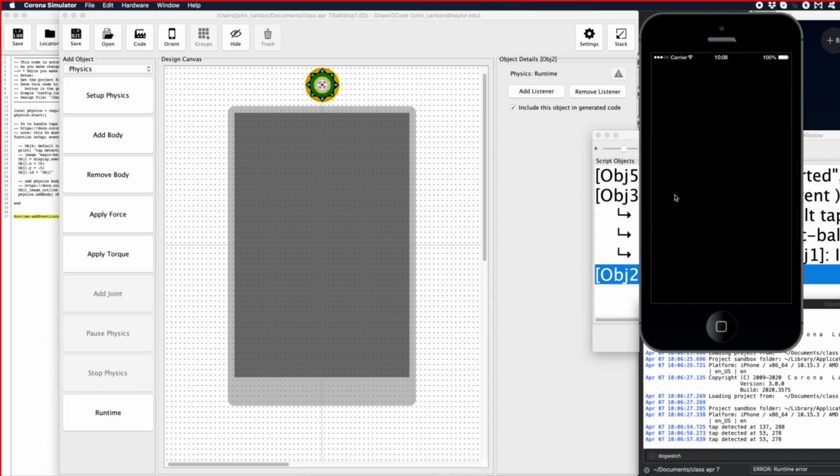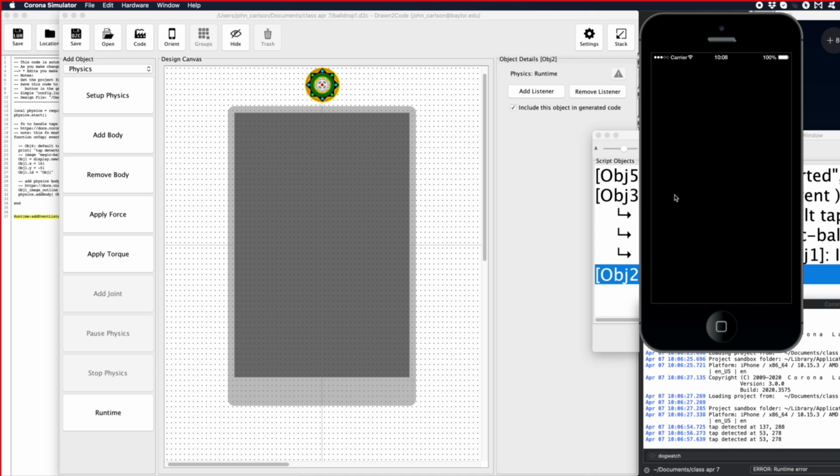I was working on an example app for you guys for later in the semester yesterday, and I kept adding this wall that was slightly off screen, but I wanted the ball to hit it. And I left it as a dynamic body, so every time I started the app, the wall dropped, but it was off screen, so I didn't see it dropping.